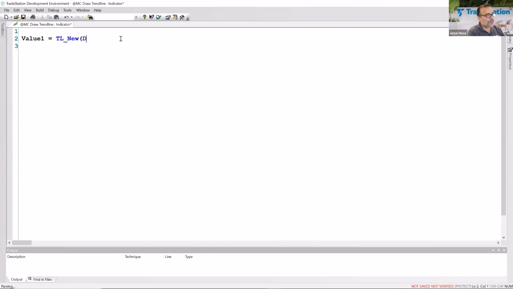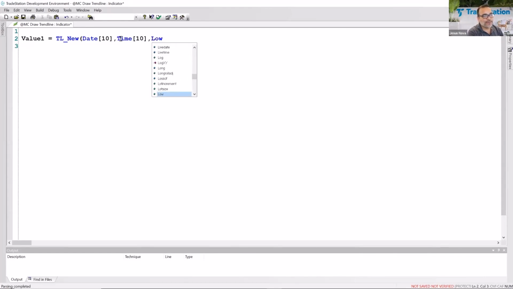So I'm going to start with the date. And as the example we saw in the PDF, we're going to use a square bracket 10. Remember that square brackets allow you to reference a historical date. I'm going to go here, comma. Then I'm going to go to time, also 10 bars back. And then the price, let's go ahead and do the low for now.